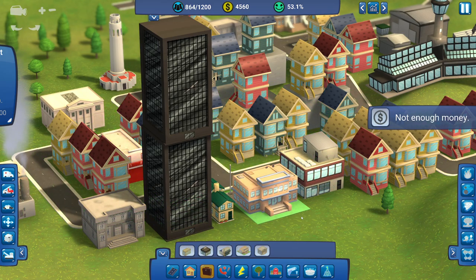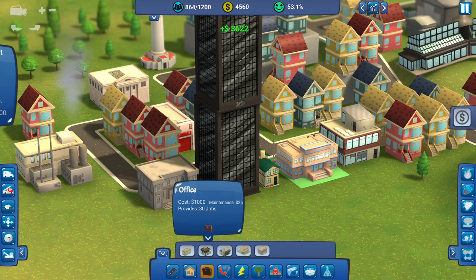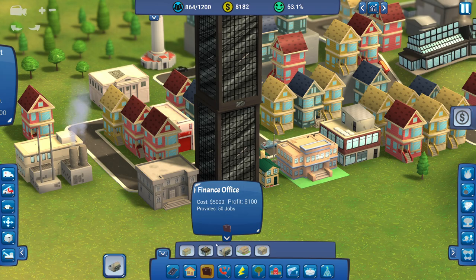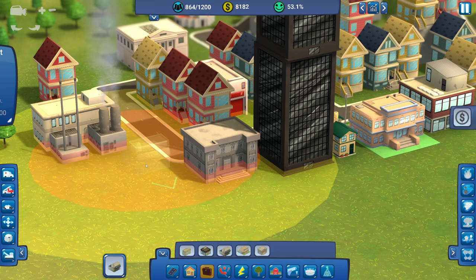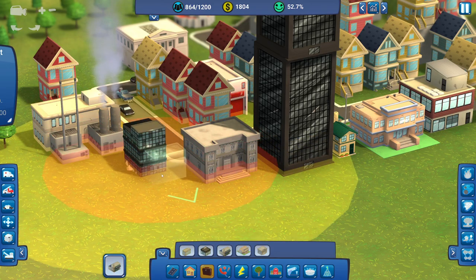What do we need? More money. That's what we need. Finance office. Also, we need more. I tell you what, the school costs us maintenance, whereas the finance offices give us money. In hindsight, seems like a pretty good idea to get more finance blocks, eh?